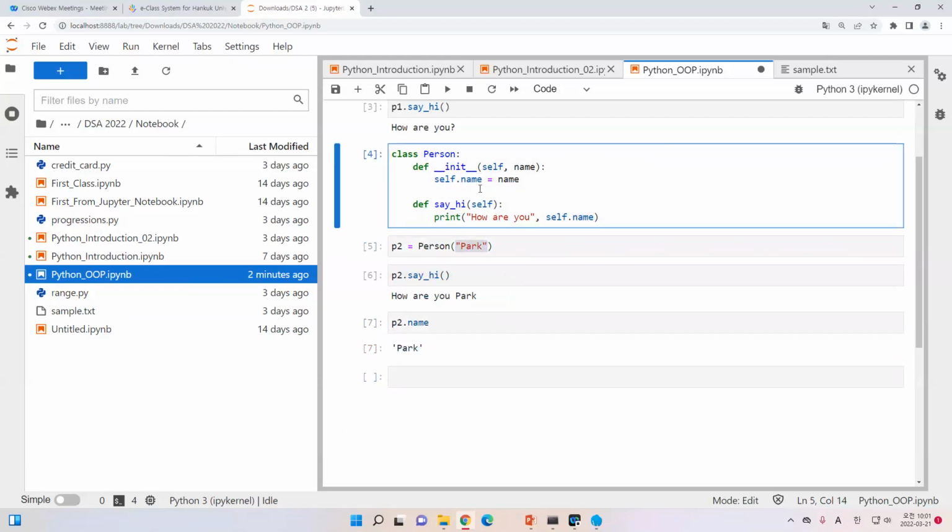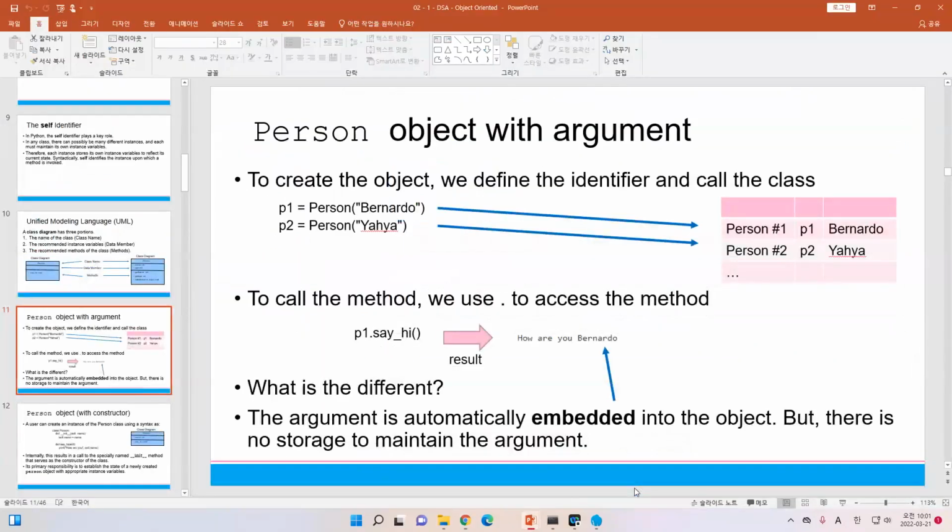Yeah, this is the very basic of object-oriented programming. If you understand this concept, it will be easier to understand the other examples, which are more complicated than this one. Now, you can see that there is a difference with the previous examples.